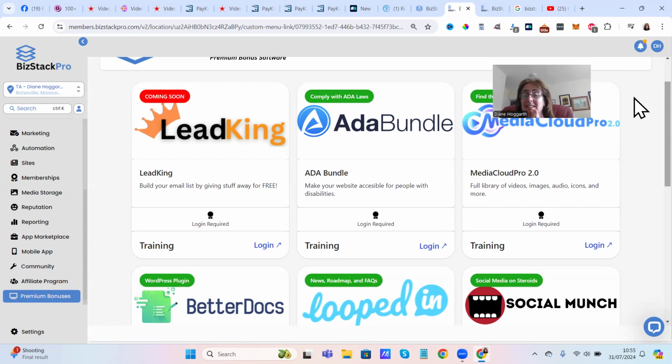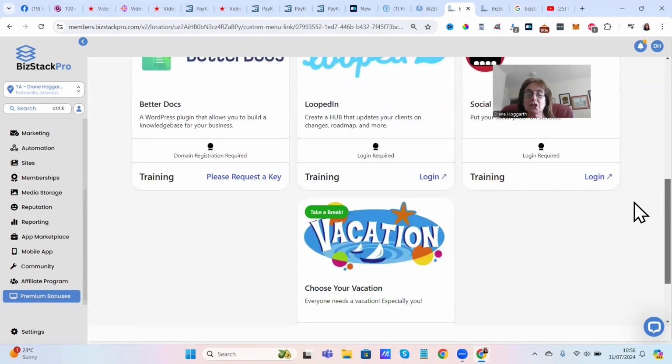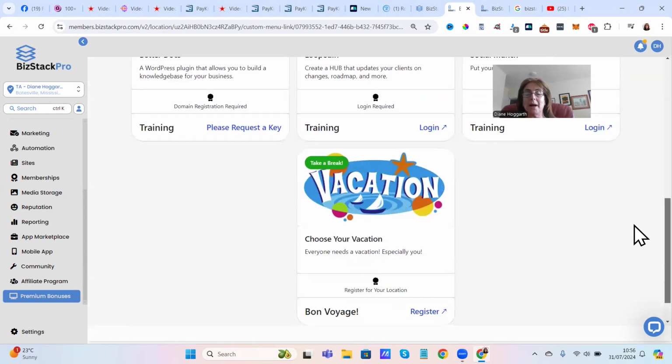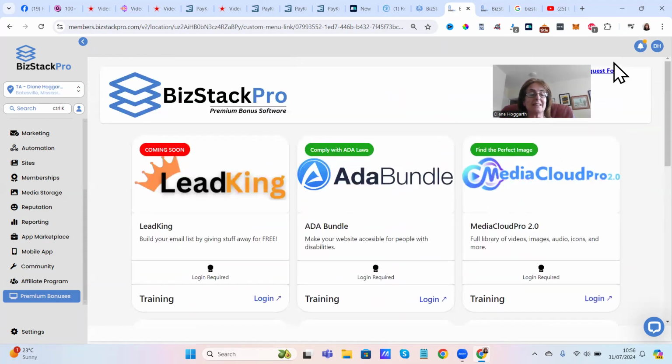You can do it in 3 minutes. That's the Media Cloud Pro, all the photos and little videos, and Social Munch, and you can choose a vacation or give a voucher away for somebody to incentivize them to buy something from you. So basically, it's a Builderall on steroids.